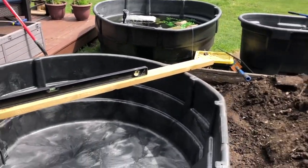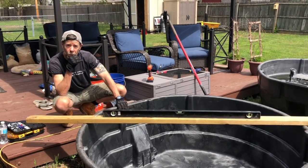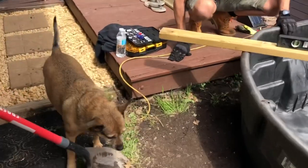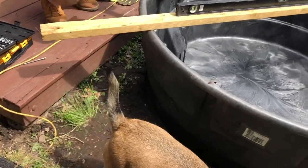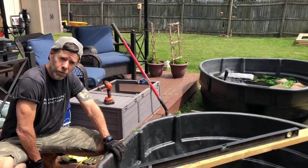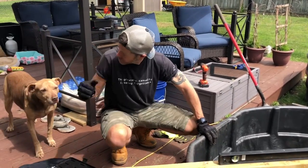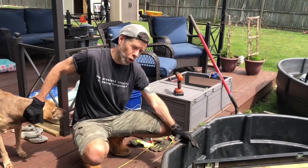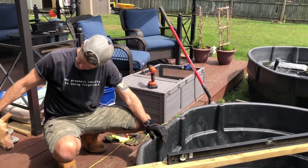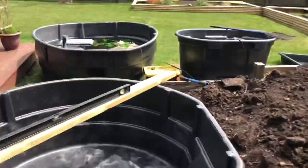We'll put a little bit of water in it just to make sure it's staying nice and flat. We've got to go back to Swamp Road. We're getting there - it's exhausting work. We want to put some pool sand in there. Pool sand is grittier - it's a bigger grade, so it's easier to clean. It's not as sandy or dirty as play sand, and they like digging into it. We were watching the little guys inside in the tank and they just love digging in it and looking for food.